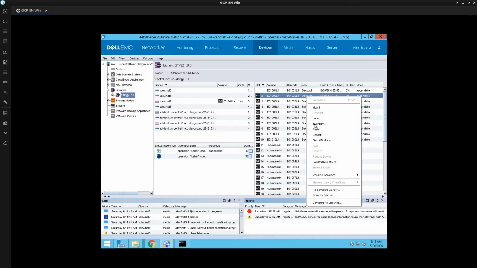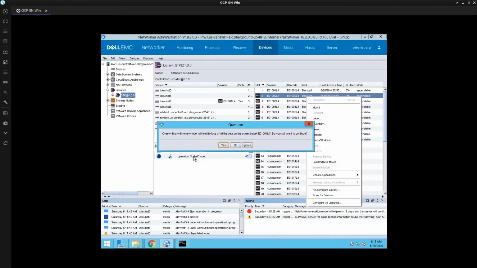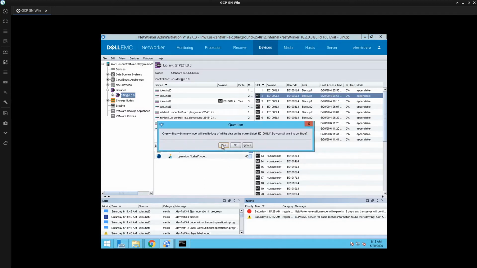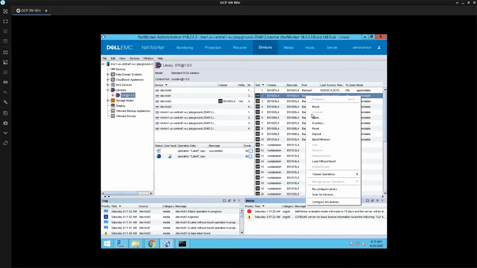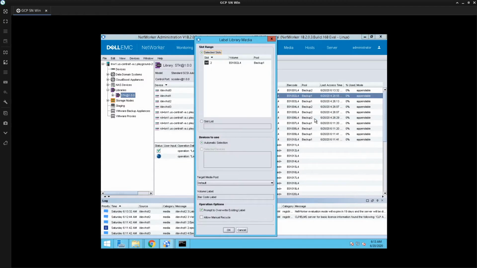by unchecking that particular option. Say yes again. Let's right click and say label. Let's go to backup 2. And this time I'm going to uncheck the prompt.